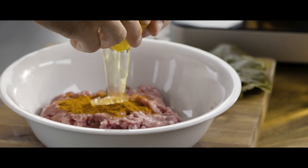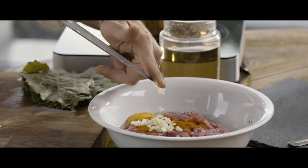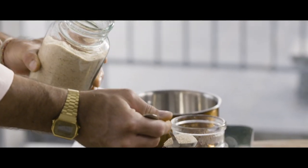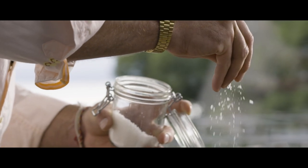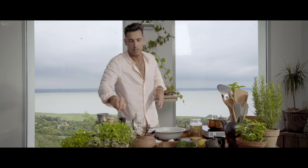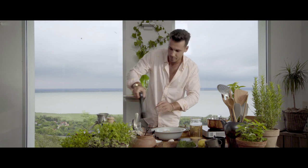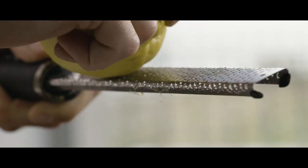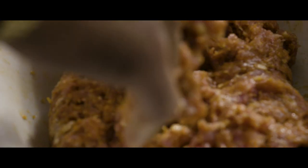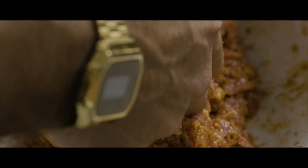We add one whole egg. After the egg, I add one clove of garlic. Now I use half a kilo of ground meat. So for this amount, I add 1 tablespoon of the crumbs. I add some salt, then some pepper, and finally, the zest of the lemon. After all the ingredients are in, let's mix them together thoroughly and then fill our leaves.